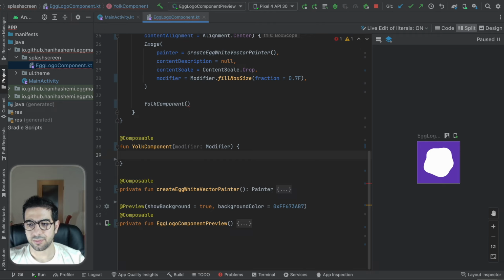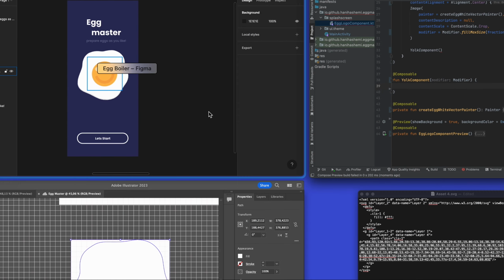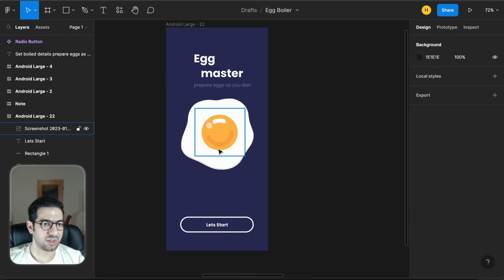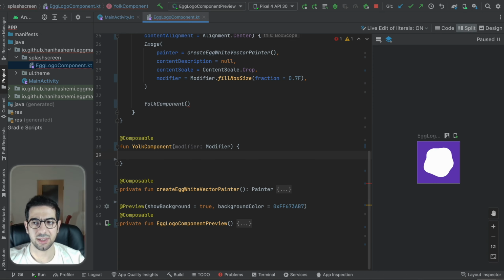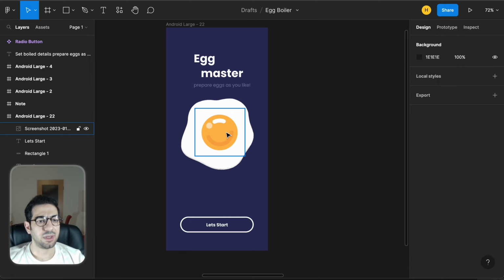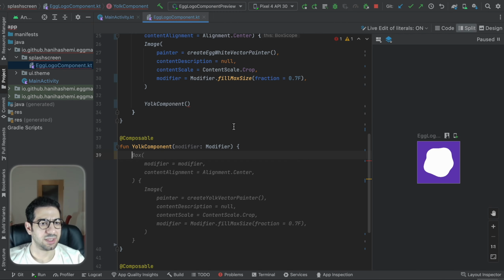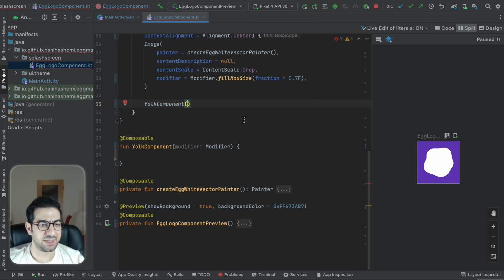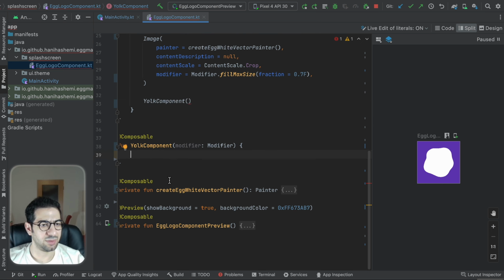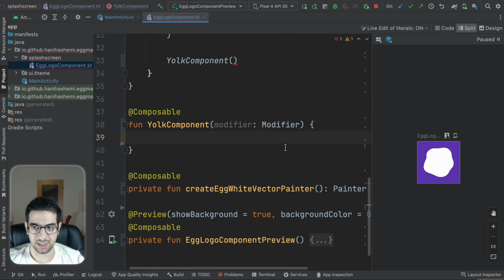So what we have to do, first of all, is the yolk itself, so we need to draw. Here I just wanted to mention that I'm going to do it all by drawing on a canvas to make it possible to add animations. Because of that, I'm going to have a canvas here.